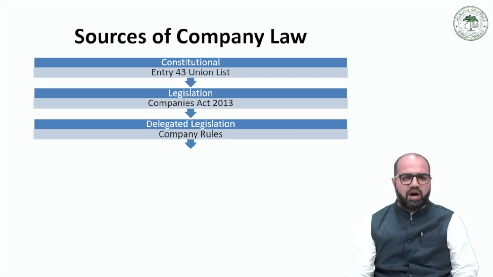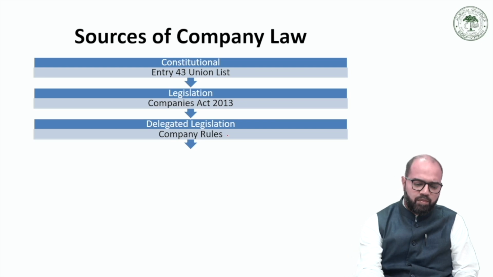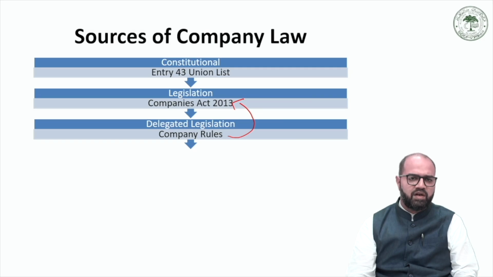So, the Parliament has enacted the Companies Act 2013, and then we have company rules which are enacted by the Ministry of Corporate Affairs. The rules are essentially supporting laws for the Companies Act 2013. While any change, modification or amendment to the legislative law requires parliamentary approval, the delegated legislation in the form of company rules is much more flexible and easier to amend because it is done by the Ministry of Corporate Affairs.